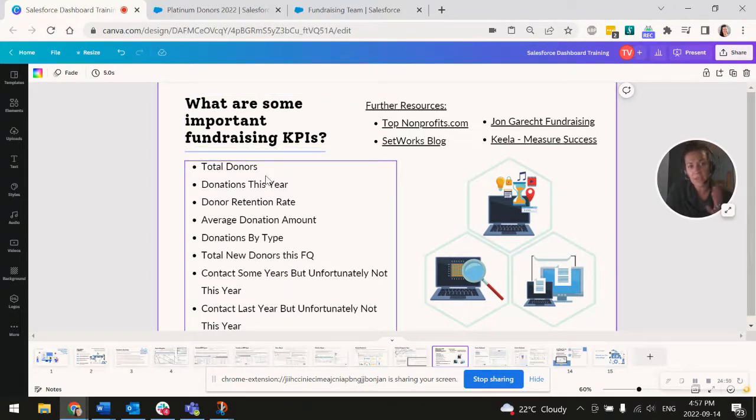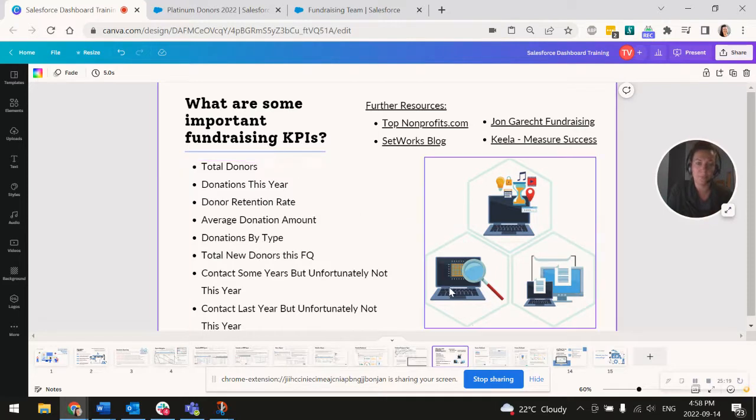These are the questions I mentioned at the beginning of the session. What are the critical items that your team wants to track? Maybe they don't relate to these at all, or maybe some of your team is really looking at these, but the people who are running events want to get way more into the nitty-gritty of looking directly at campaign ROIs, and their fundraising chart is going to look different than the director of development's.